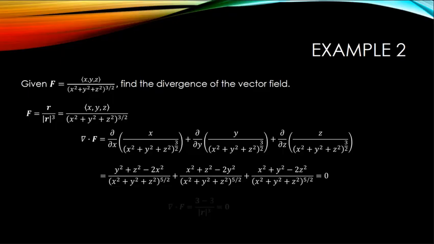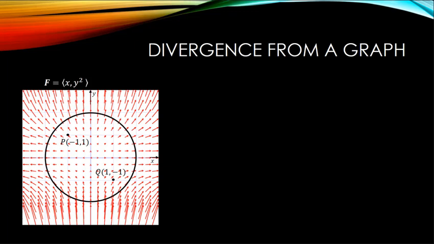If I look at del dot f and use my formula that says 3 minus p divided by the magnitude of r cubed, my p in this case is 3. I get 3 minus 3 in the numerator, so my other form of del dot f does in fact give me 0. I can also evaluate divergence by observation of a graph.